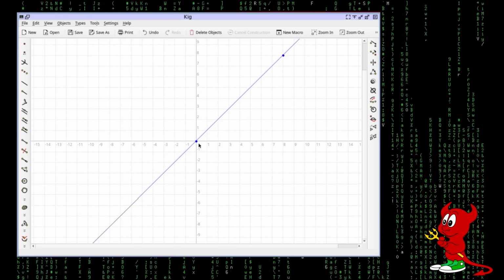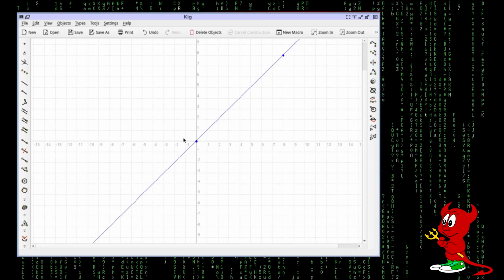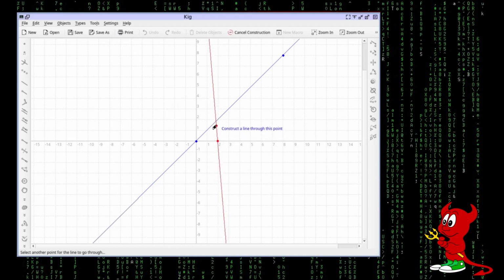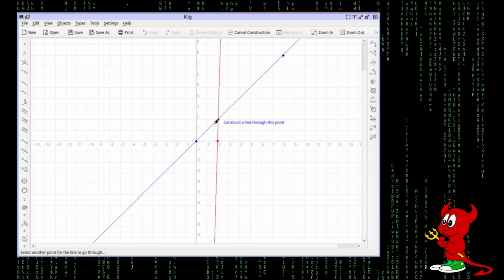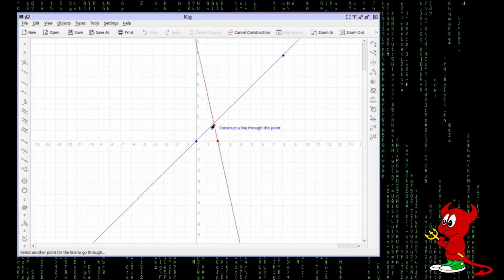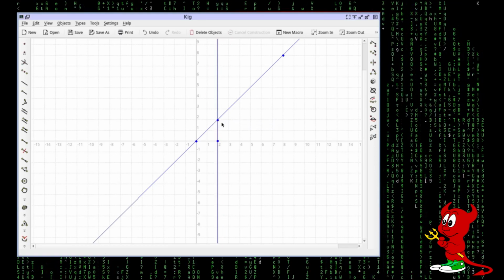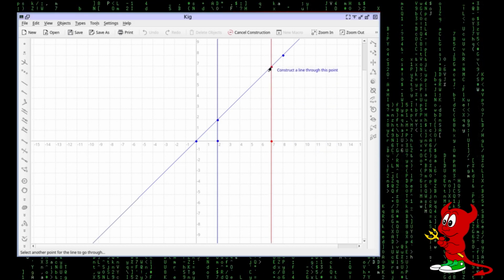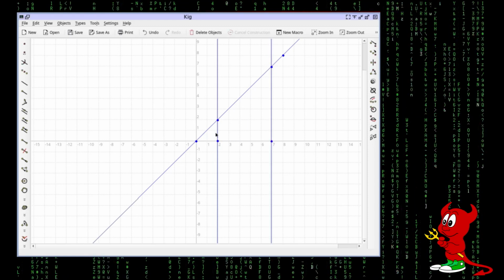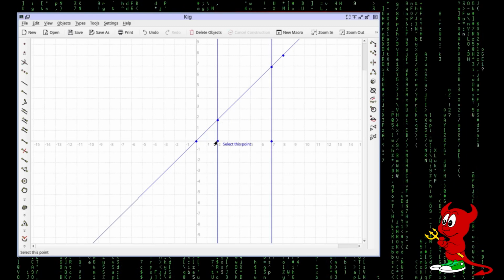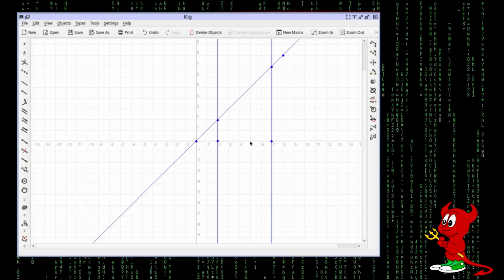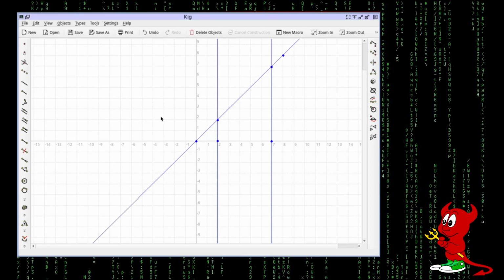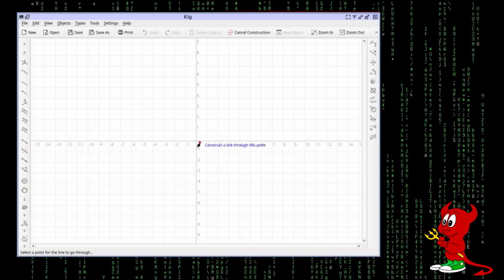And now we can start showing some properties of algebra, for example, proportions. Let's have a look at this. For example, if we walk 2 steps forward, we will be walking 2 steps up, which is in the proportion that if we walk 7 steps forward, we should also walk 7 steps upwards. So this segment is to this segment, as this segment is to this segment. Nice. Let's have a look with another kind of line.